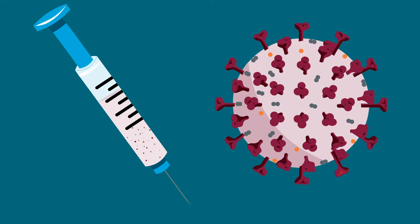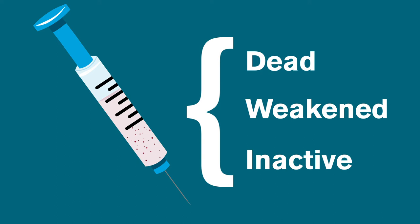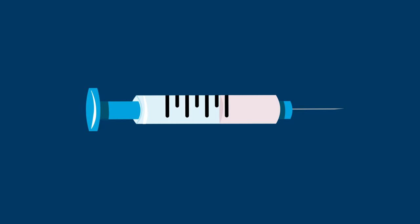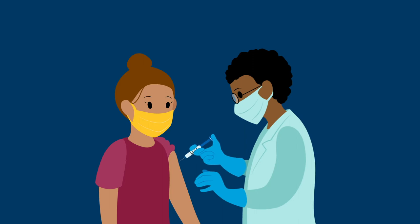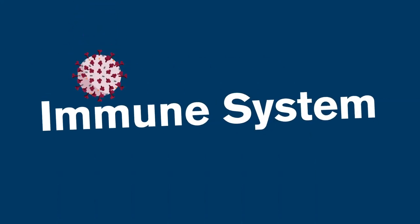If we focus on viruses, many vaccines are created by using some part of the virus we want to protect against. These vaccines may use dead, weakened, or inactive versions of the viruses, as those versions are unlikely to harm humans. Newer types of vaccines may even tell your cells to make a protein that a specific virus would make. The purpose of each of these vaccines is to train your immune system to identify and fight the pathogen when your body encounters it, giving your immune system a head start at fighting off the real virus without getting a severe infection.